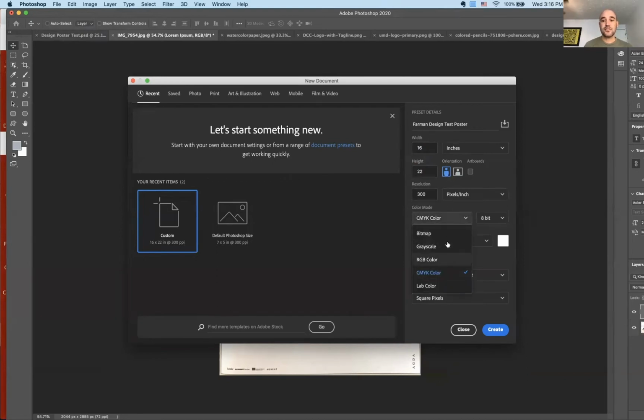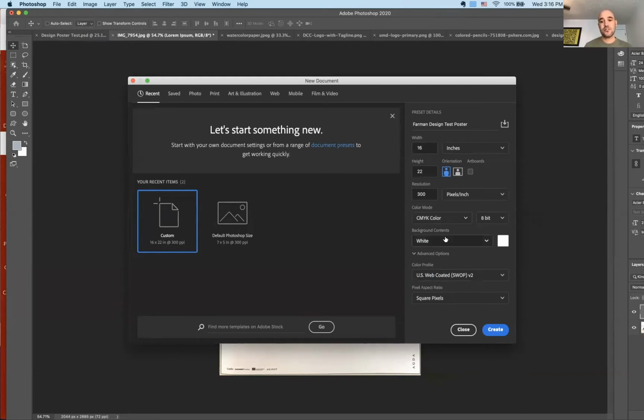We're going to change the color mode from RGB, which is meant for web-based graphics, which is red, green, and blue, the dominance of screen colors that come through red, green, and blue, to CMYK. CMYK stands for cyan, magenta, yellow, and key. Key meaning black. And this is a 4-print color process for how people actually print in the design industry.